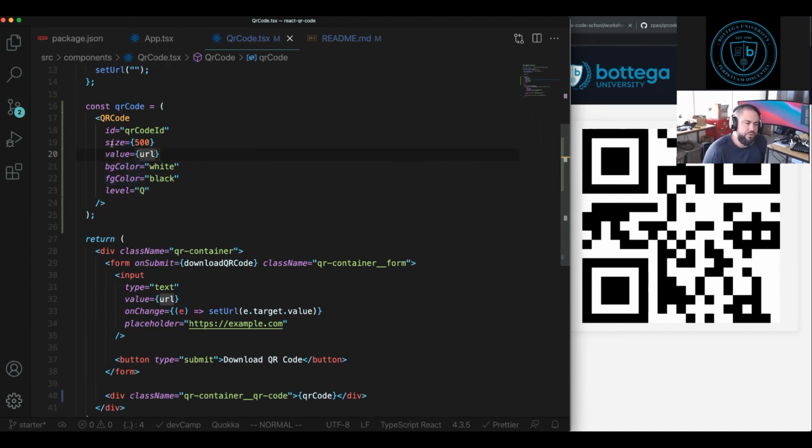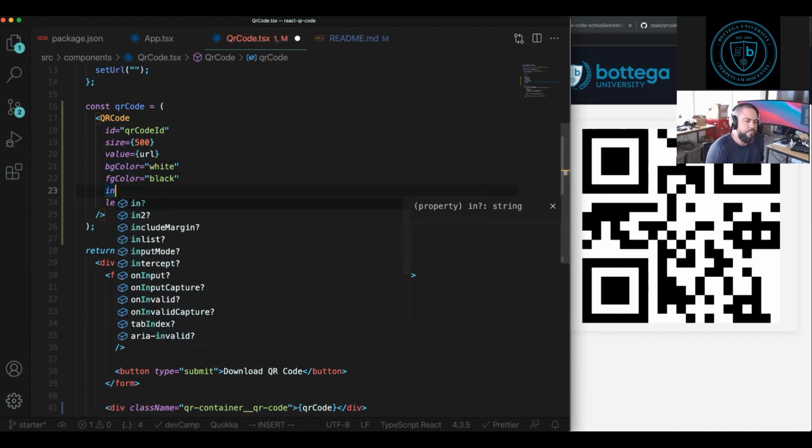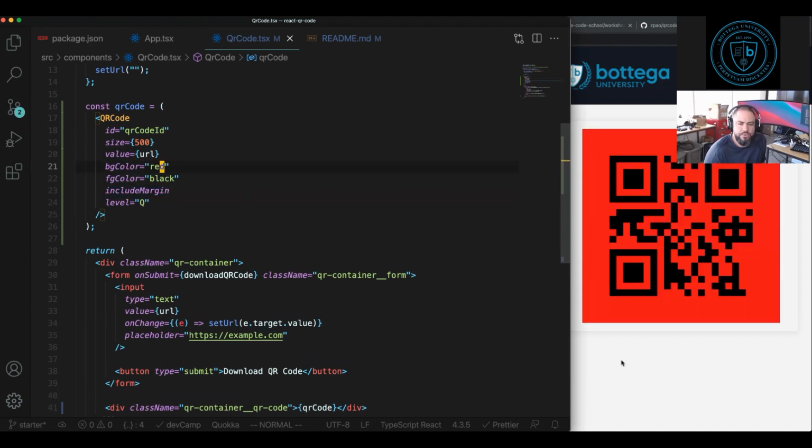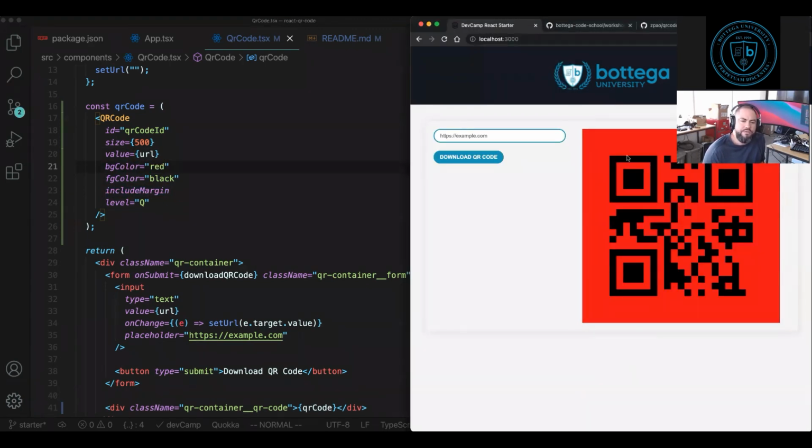You can obviously play with some of those things like the background color, and you can even do things like if you want to include margin. So I can say I want include margin to be true, and then I want this background color to be red. If I hit save now it's going to refresh, and you can see we have been able to customize those colors.